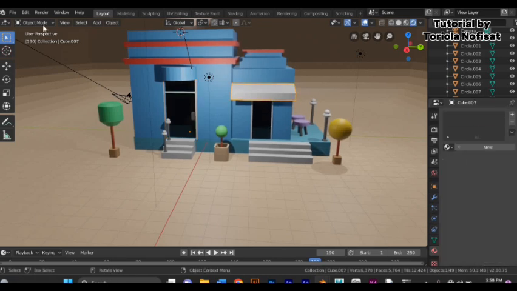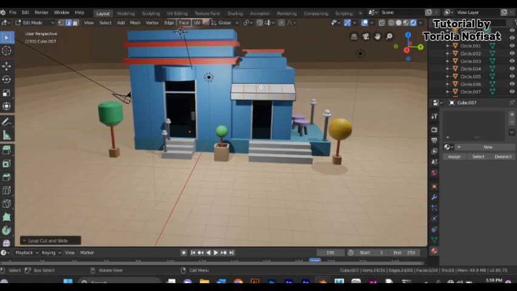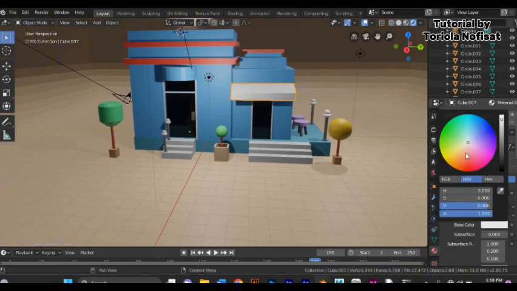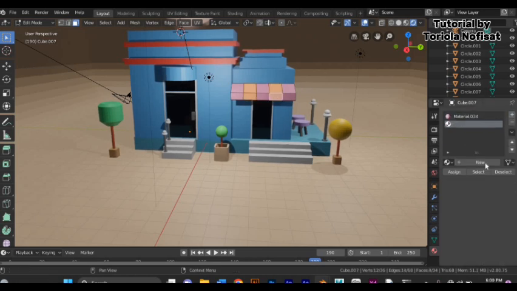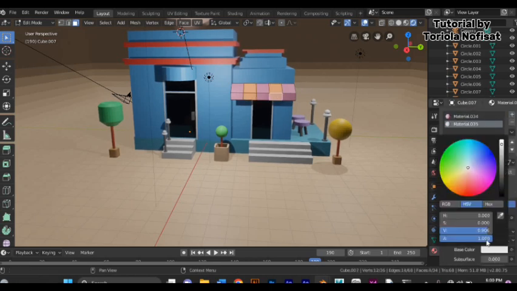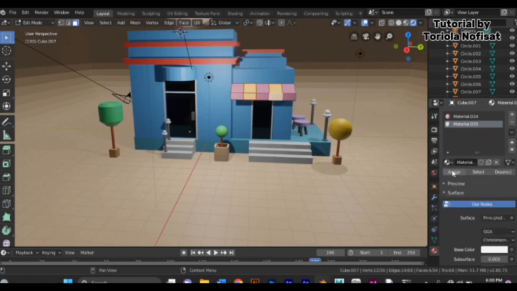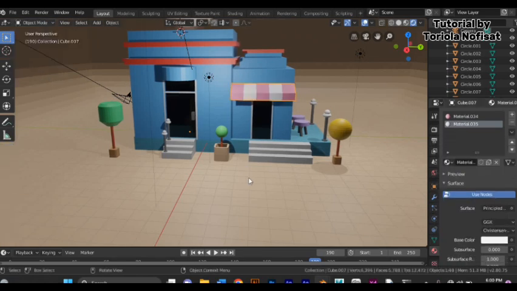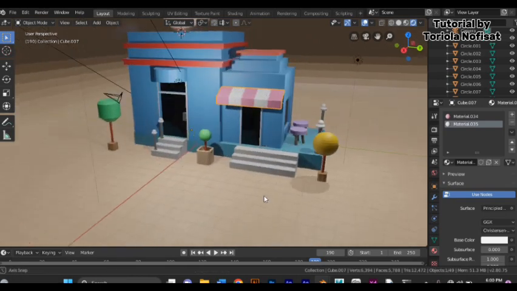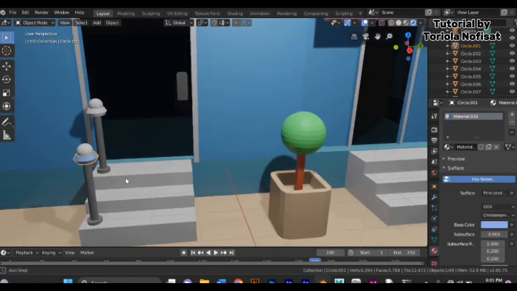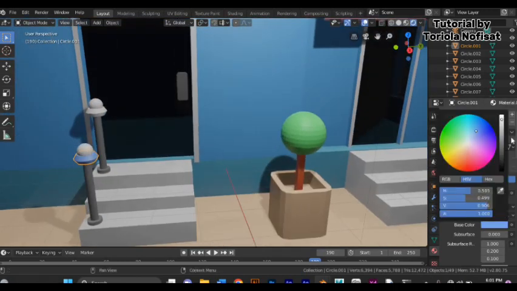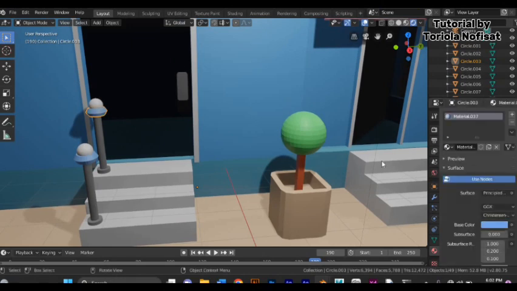I'm going to do something similar to this little umbrella here, but without transmission. So I'm going to add a loop cut to it. I'll add a color. As you can see, the loop cuts are not showing, so I'll go to object mode and then face select, click on the faces I want, go to the plus sign, go to new, then click on the color I want and then press assign. Please, you have to click on assign or it will not work. Now I'm just going to continue coloring the other parts of this design, the little details there.